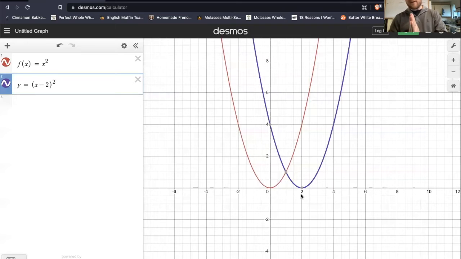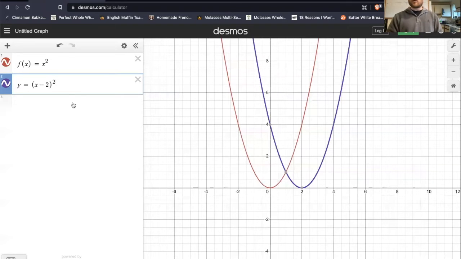Not just that one point, right? It's still the case now, but if you kept going, like you're at 2, so you go 2 minus 2 is 0. Now move over one more, move over to 3. Then what happens? Well, 3 minus 2 is 1. It's just like when I was at my original function at 0, moved over to 1 and I got 1. Now, if I'm at my new vertex and I move over 1, I should get 1 again. If I'm at my new vertex and move over 2, which is now 4, I go up to 4. Because 4 minus 2 is 2 squared is 4, so on and so forth.